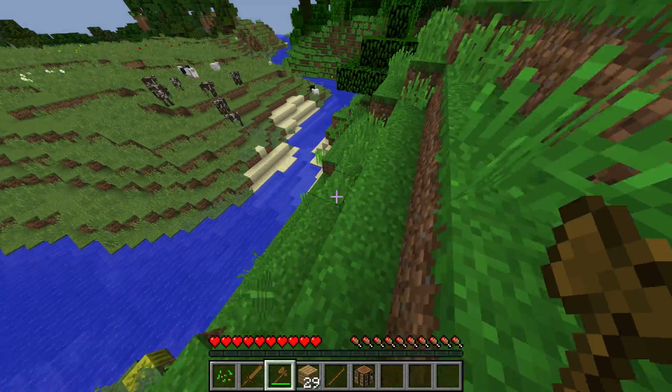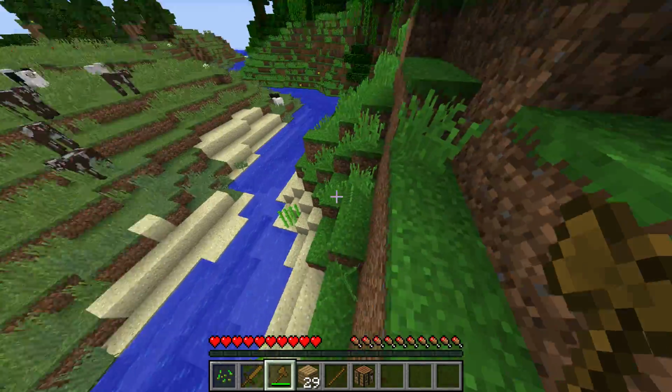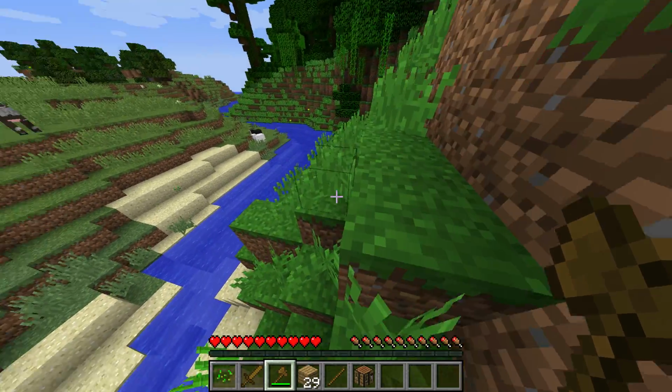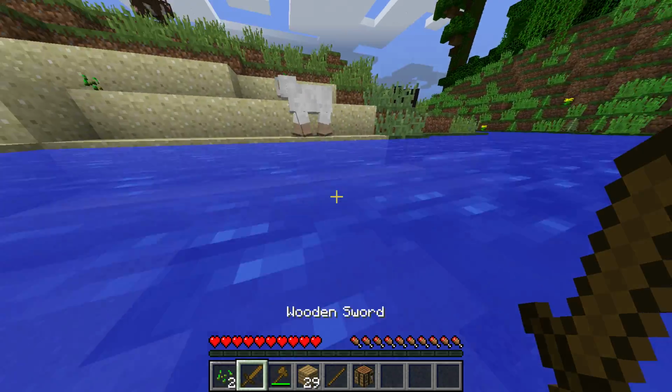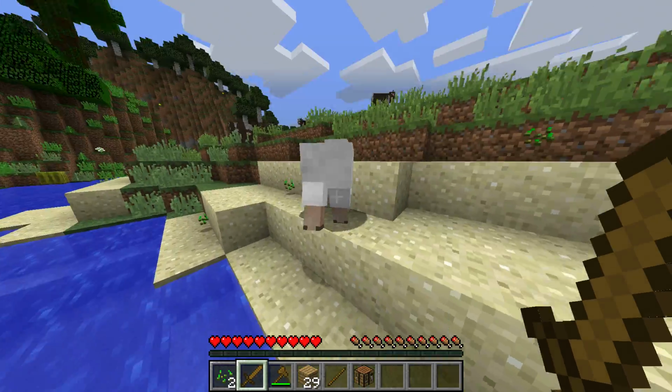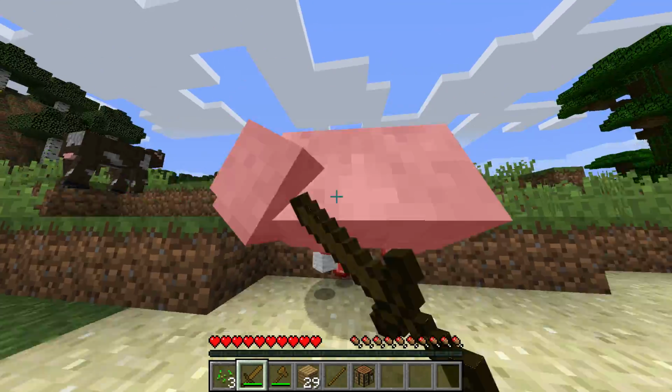There's a bunch of animals over here. I can see sheep. And those will be the first victims to die. Because then I can sleep the first night. And usually I don't end up sleeping the first night because I never find sheep. So this is actually pretty damn good.